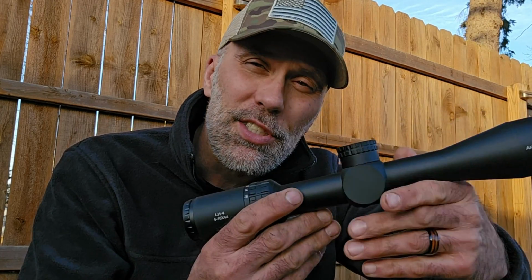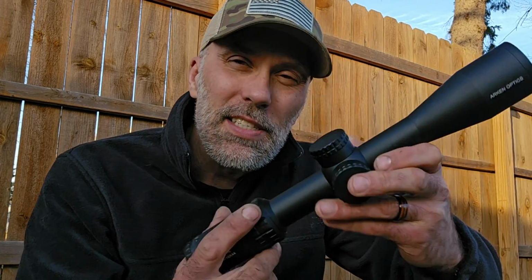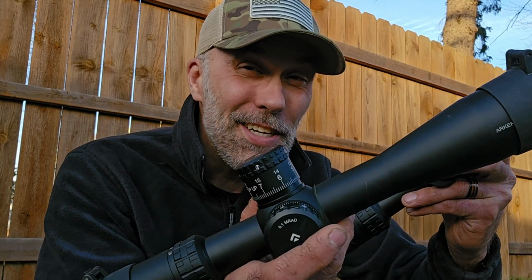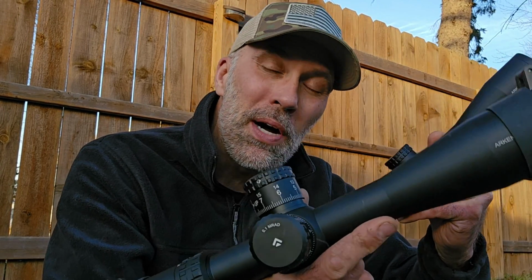So with all of that said, my initial impressions: should you go out and replace some of these guys with these on your hunting rigs? Well, if you're looking to lighten up your rifle, you want to stick with Arken. Definitely. This is something I'm throwing on a hunting rifle, and I do have quite a few. I've got a lot of these leaves sticking to my scopes. I've got a lot of these SH4 Gen2s, and I really love this scope. This is a lot of scope for your money, but it is a lot of scope for a hunting rifle.